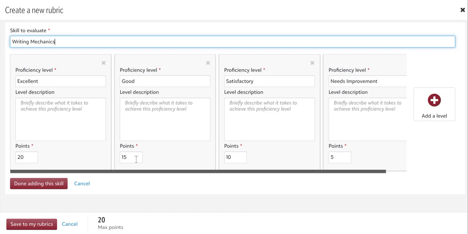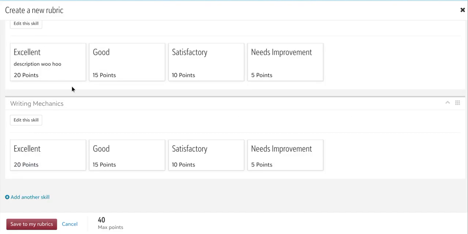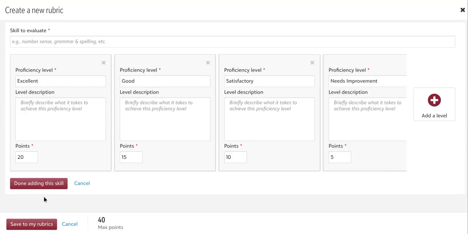It also keeps the same point values, but I can change it because sometimes the creativity, I might give them more than 20, 15, 10, and 5. And maybe the writing is more important. So I can still edit this, but I'm going to say, no, I want all of my categories to weigh the same. All right, so now I have creativity, I have writing mechanics, I can add another one.